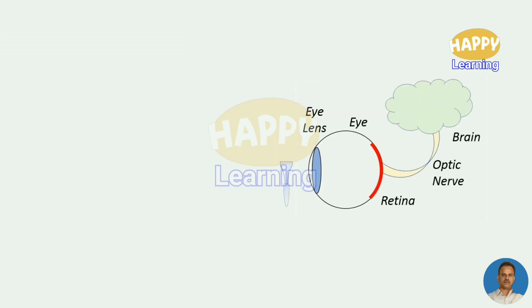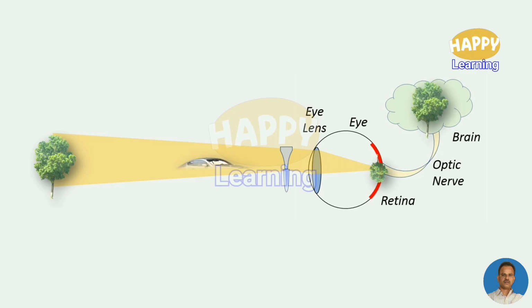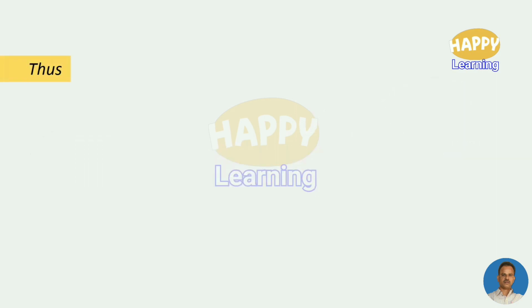When a mixed lens is introduced as spectacles in front of the eye, the rays coming from the object at longer distances pass through the concave part of the mixed lens and they are finally converged on the retina, giving a clear image on the retina. Whereas the rays coming from an object at shorter distances pass through the convex part of this mixed lens and they are converged on the retina. A clear image is formed on the retina and the clear image is read by the brain. Thus, presbyopia is corrected.